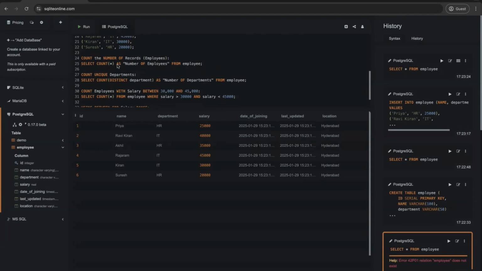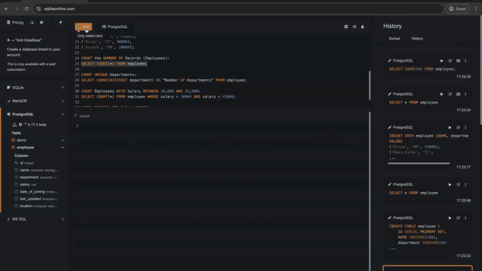If I didn't use this alias, let me show you what happens from the employee table. It gives us the count of 6. But if you see here, there is no name for the field, so we cannot understand what it means.